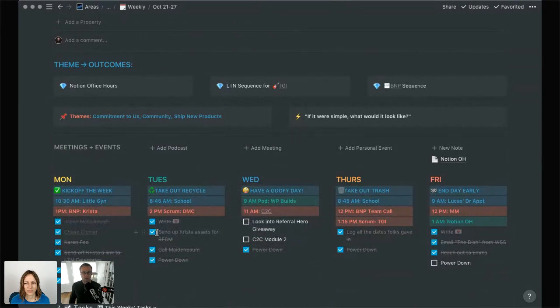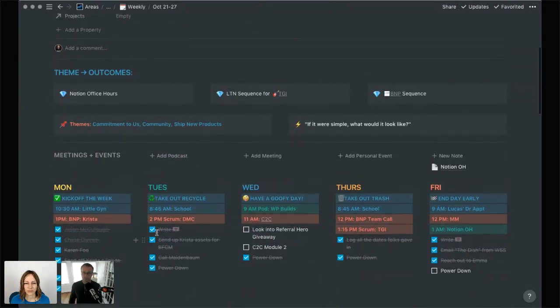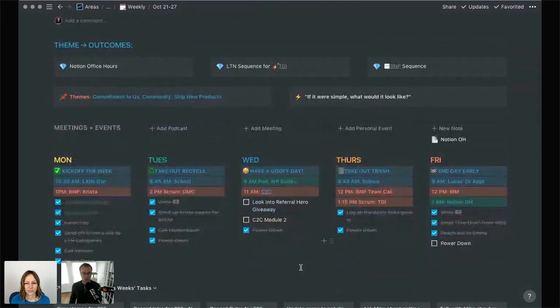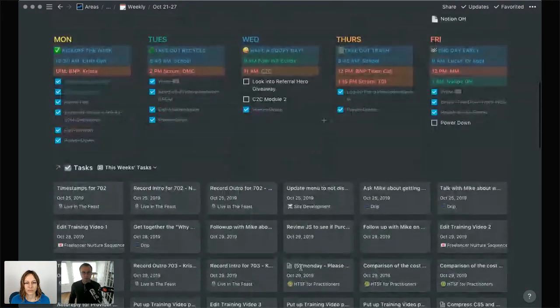And so for bullet journal lovers, this was always my week layout. And these kind of tasks were the quick to-dos, right? There was no project around it. It was just like, hey, I need to reach out to somebody or call somebody. That was always sitting next to me as a bullet journal. Now it's right here, and I could tie it to different things.